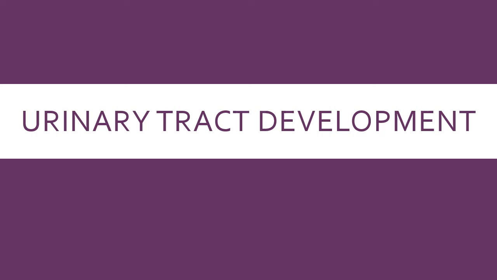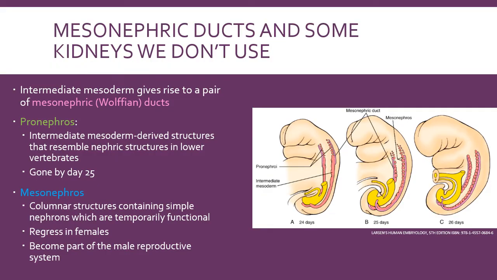Finally, for this week, we'll go over the development of the urinary tract. Now, the urinary tract is interesting because we make a couple structures we don't actually use. So to start with, the intermediate mesoderm is going to differentiate in the sacral region into the mesonephric or Wolffian ducts. Now, even though we're currently talking about kidneys we're not actually going to use, the Wolffian ducts, or the mesonephric ducts, depending on what you want to call them, we will use. Okay, so keep those in mind, particularly for when we get to chapter 16 on reproductive anatomy.